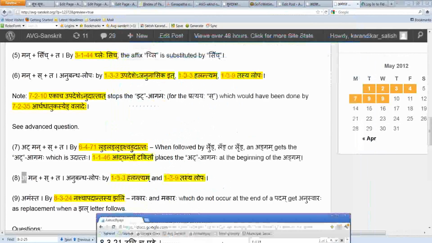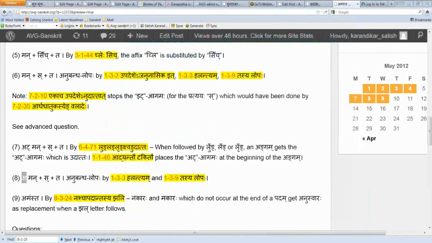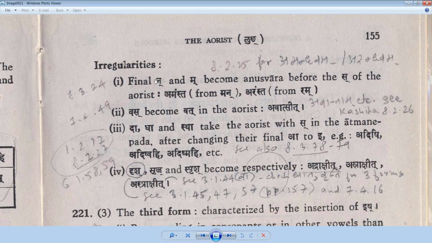So it's from amamsta. There's nothing really too special over here. Sich came in there. Idagama was stopped by 7 to 10. Remember, this is not parasmaipadam. So all the rules of sichi vriddhi parasmaipadeshu, vada vrajalantasya achaha, don't apply here. That's only for parasmaipadeshu, so be careful of that. Now, coming back to the book, we have the final nakara or makaraha. So simply 8324, naschavadantasya jali, nothing special. Amamsta, ramsta, dhatu ram.